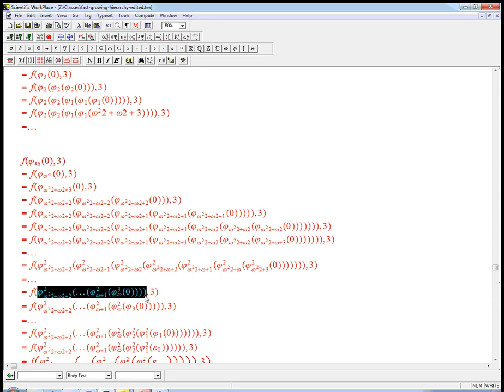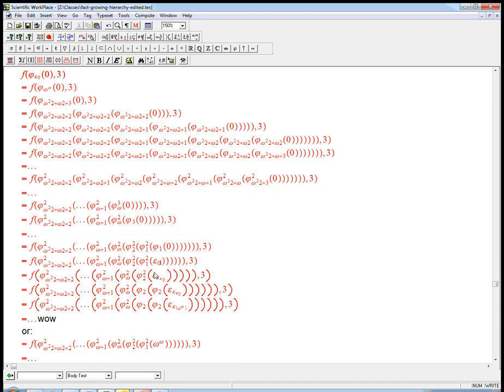is this, what used to be the subscript of the fast-growing hierarchy. It is a huge nested sequence of 2 copies of each phi function with the subscripts of those guys going down from omega squared 2 plus omega 2 plus 2 all the way down in a sequence that we've sort of seen before, down to omega, and then further down to 3, and then down to 2, and 1, and 1, and finally we can expand that out as an epsilon. Okay, if we want to. We could even go further in terms of omegas, but I decided to go into epsilons for this version.